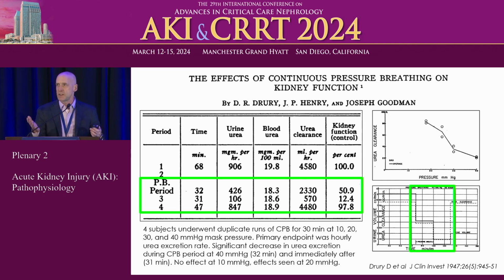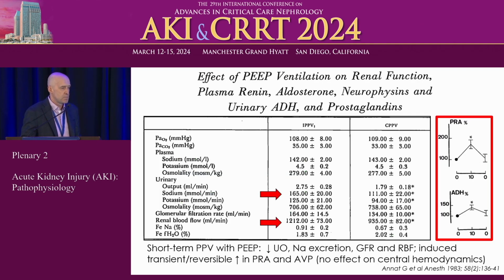Now, I don't know if anyone here has ever worn a CPAP mask at 10 centimeters of water, but I can barely breathe with that. 20, 30, and 40 would be a lot of positive pressure ventilation. But what this experiment nicely showed was that very quickly, there were reductions in urea clearance and urine output. So there was clearly an early hemodynamic effect that modified renal blood flow in all likelihood and modified the clearance of urea and urine output with the application of positive pressure ventilation.